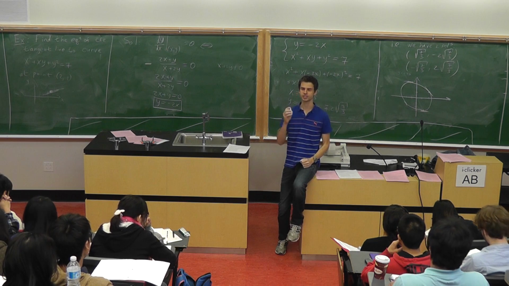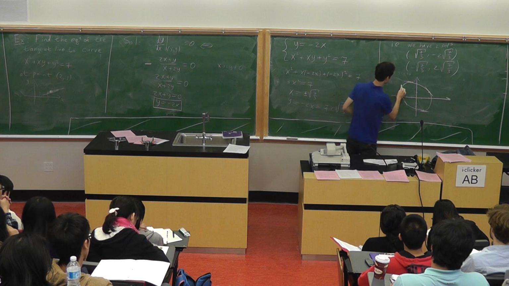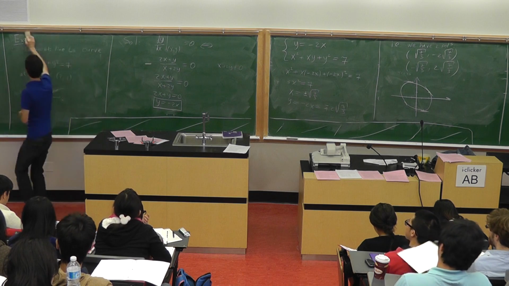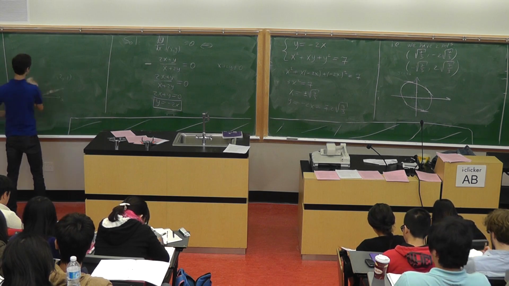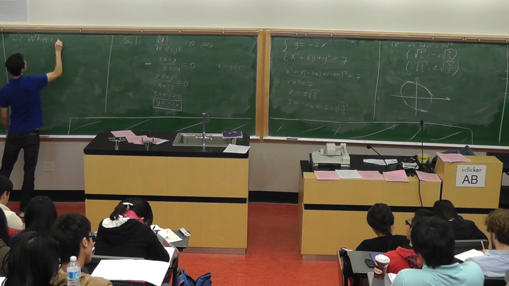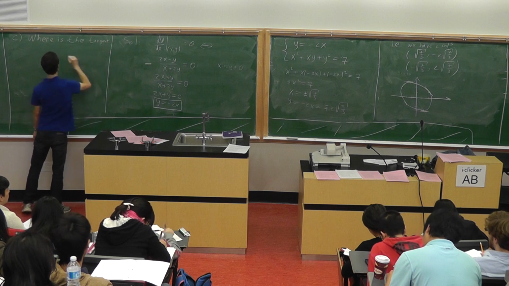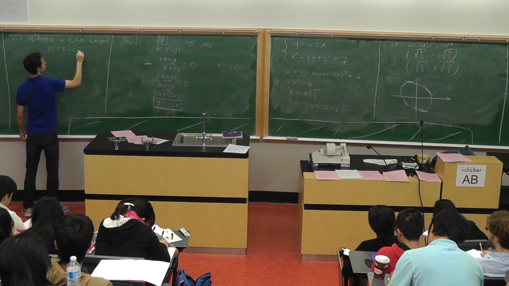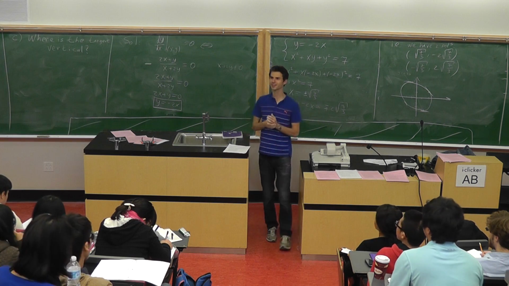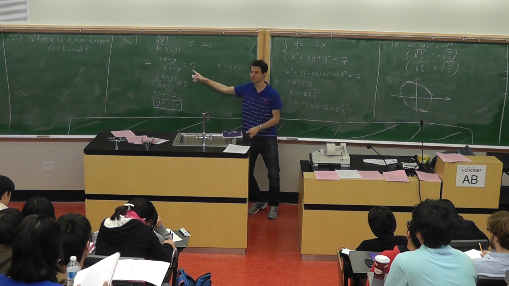Where is the tangent line vertical? So I'm talking still about the same curve, and I see that somewhere here the tangent line is vertical. So let me write the question: where is the tangent vertical? X plus 2y equals 0. Say again. X plus 2y equals 0. So the denominator here, right? Yes, precisely.